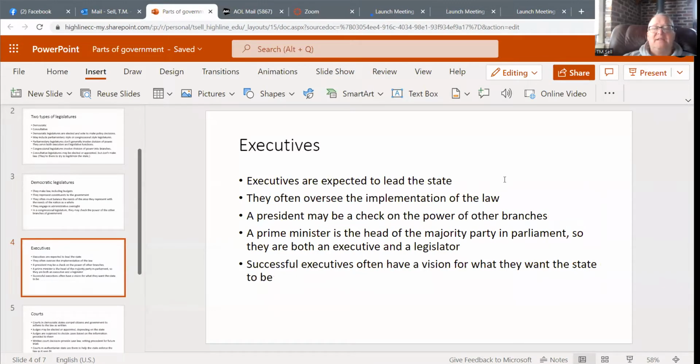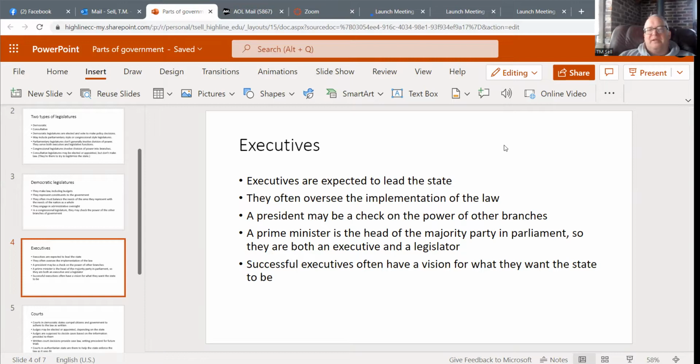So, let's see here. Executive. All states have some kind of executive. Could be a prime minister, it could be a president. Now, this can get a little bit confusing. Germany has a legislature. They have two. They have the equivalent of a House and Senate, the Bundestag, and the other one whose name escapes me, right? And the head of government is called the chancellor. And so that person's like a prime minister, right? They're a member of the Bundestag, and they're also the top official in government.